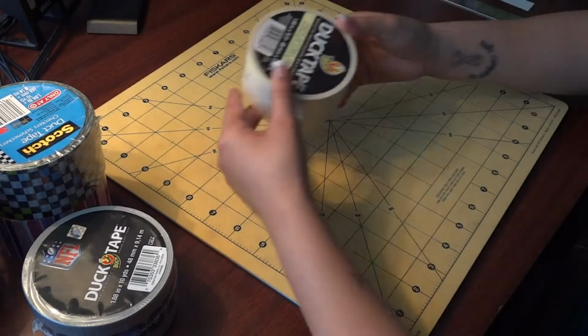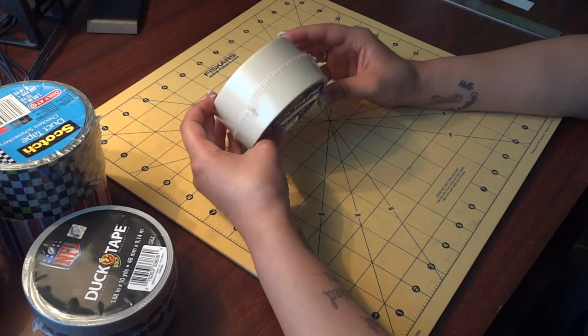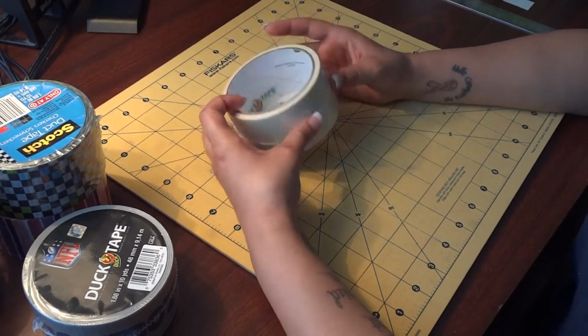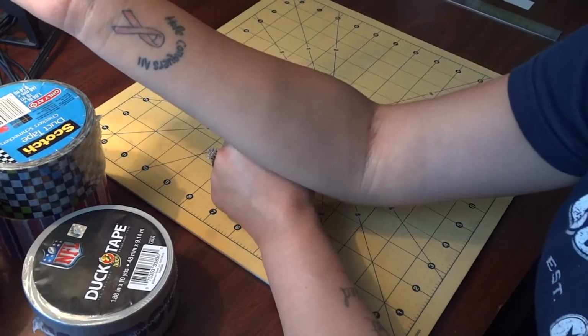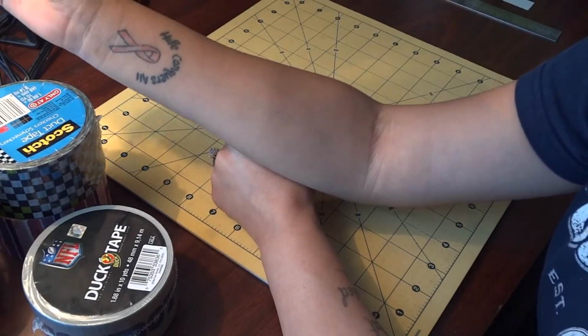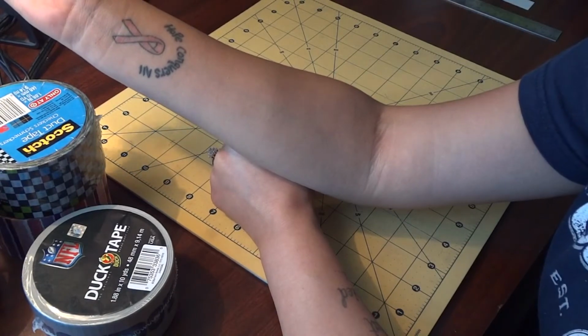This last one, I just recently got it last night or yesterday. It's glow-in-the-dark duct tape. This is probably my favorite one. I have not even opened it or used it, but it's my favorite one. Let me charge it up. It says it takes 30 minutes to completely charge, but obviously if you just put it in the light for a second, it'll charge up pretty quickly.